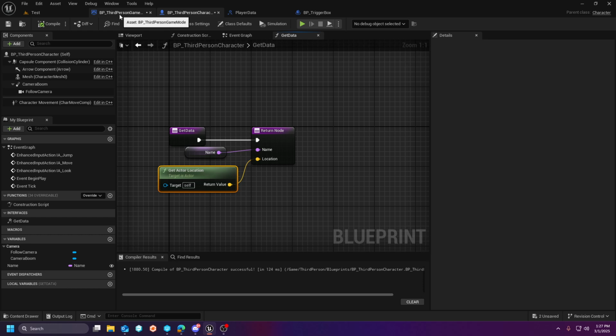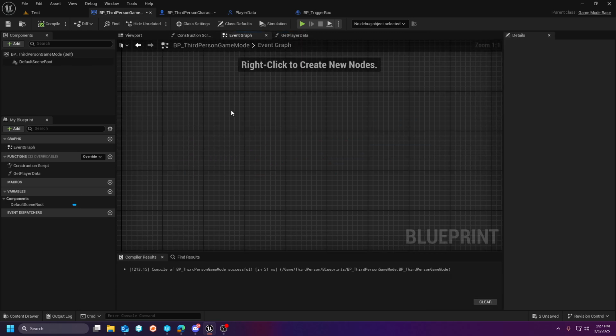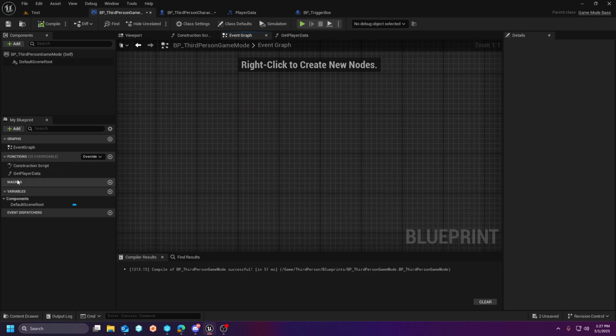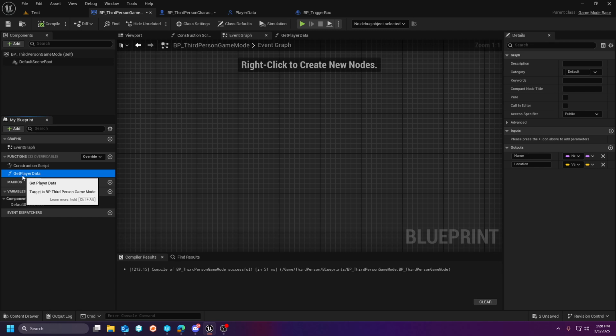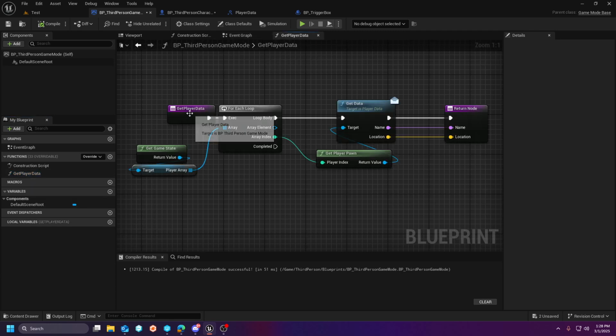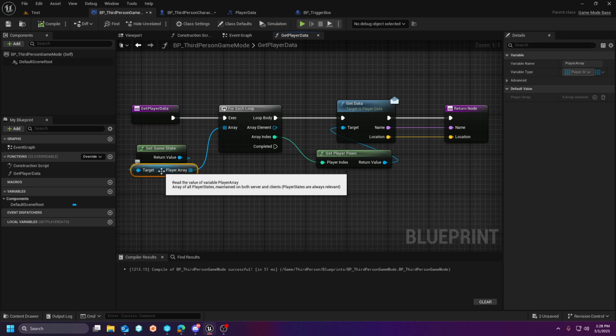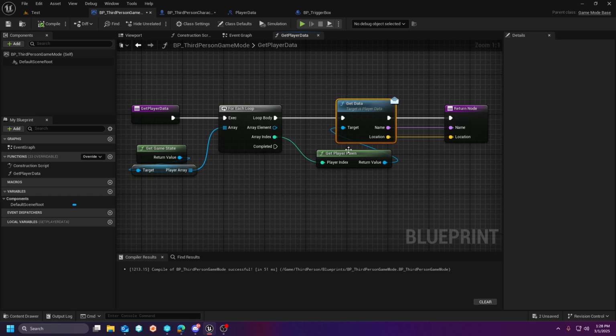Then over in the game mode, you don't have anything here, right? But over on the left hand side, you create a new function. It would just be this plus mark here, and say get data. Double click it and you're going to end up with an input and a return node. And inside of this, I'm just using the GameState player array with a loop to get the player pawn, and I'm calling the get data interface to return those values.